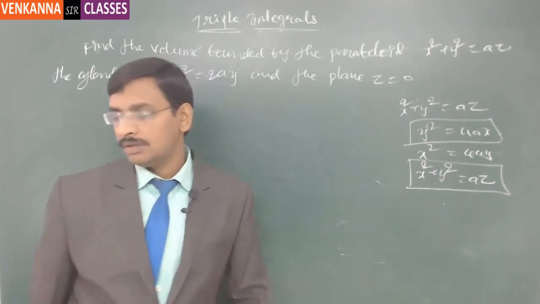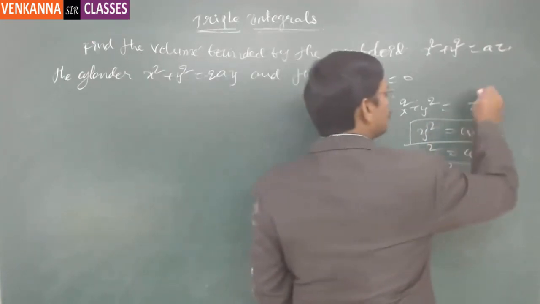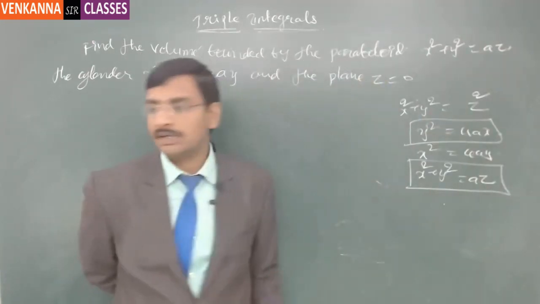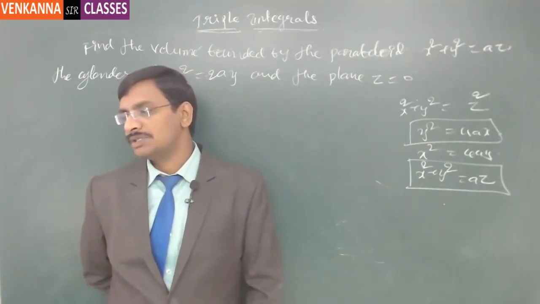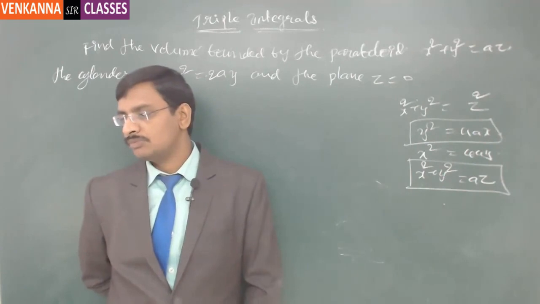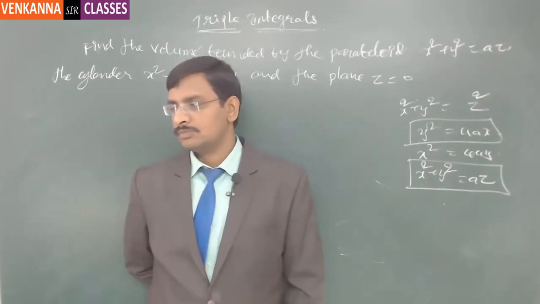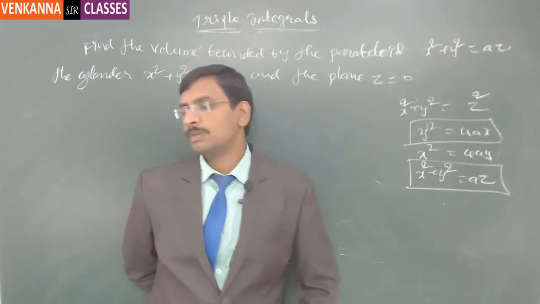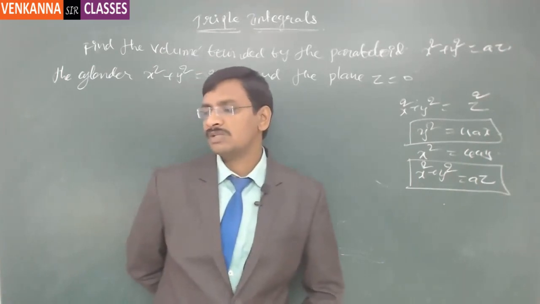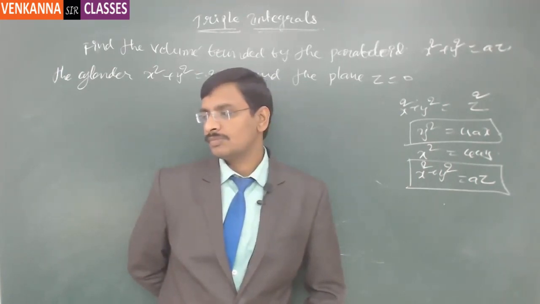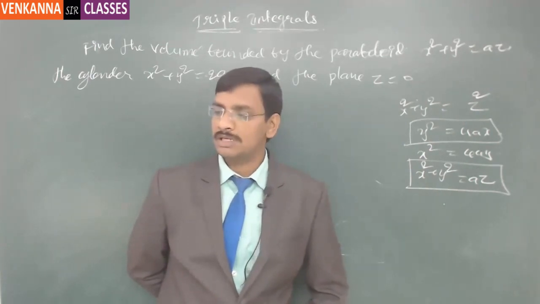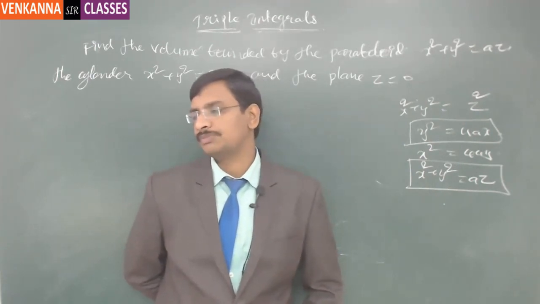Everybody? Now, suppose I make this z square, then what is the kind of shape you are going to get? x square plus y square is equal to z square. What is the shape you are going to get? Can somebody tell me? Spherical shape is x square plus y square plus z square is equal to a square. That is the spherical shape.